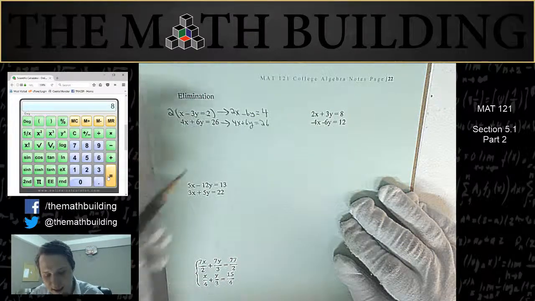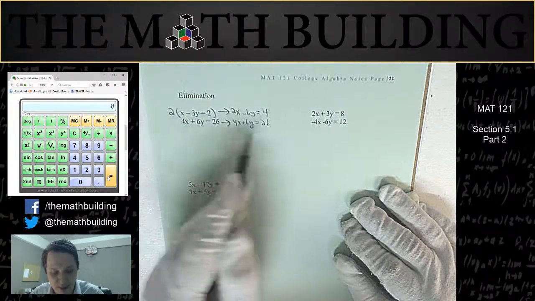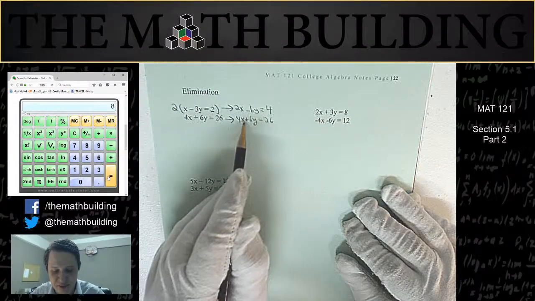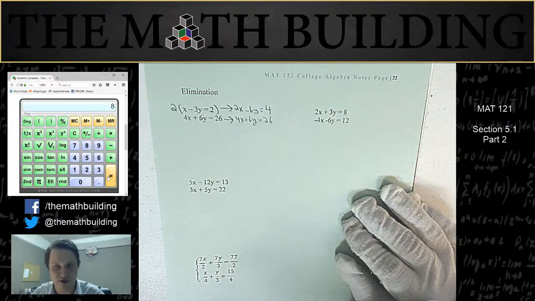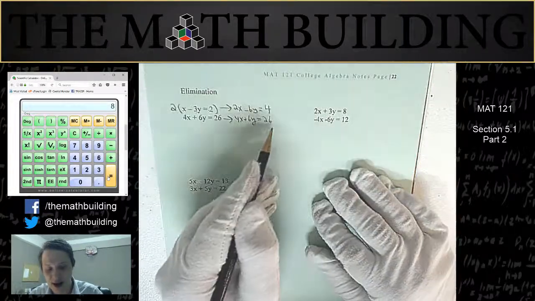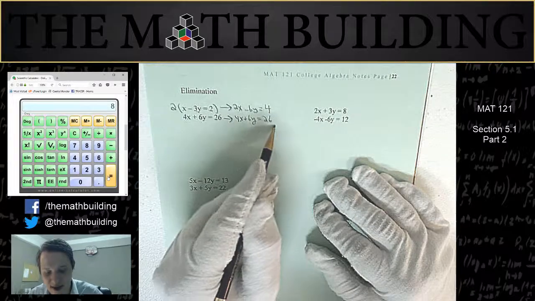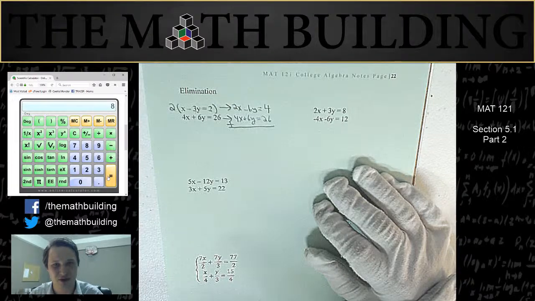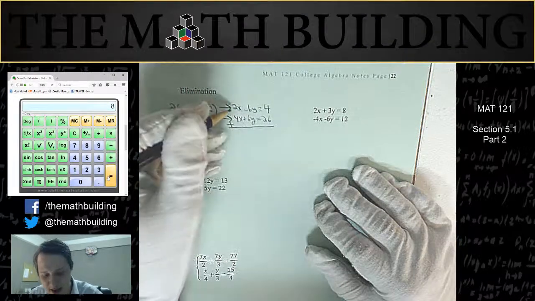So these are our two new equations. The bottom one stayed the same. The top one we just multiplied by 2. And now do you see how it's negative and positive and the two coefficients are the same? Watch this next step. It's this easy. I'm going to do something we've never done before. I'm going to add the entire two equations together. Isn't that cool? I'm just going to add them together and watch what happens.